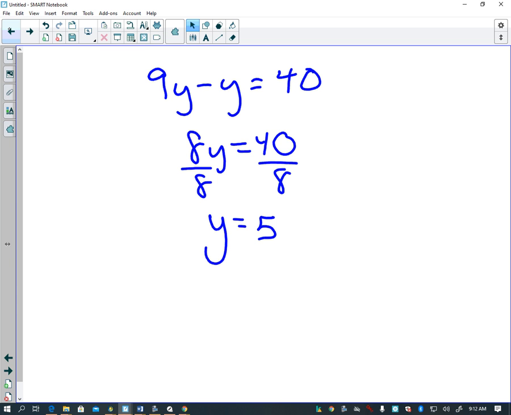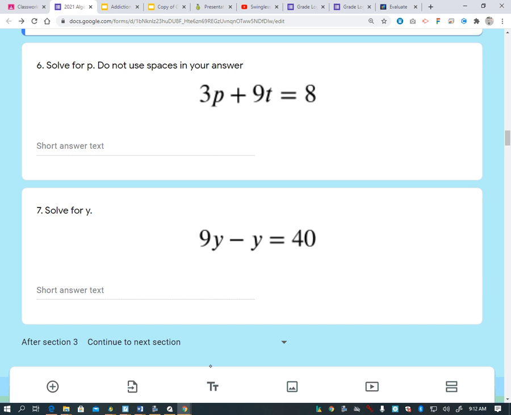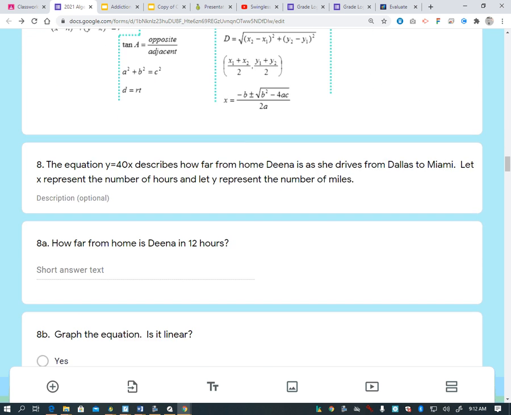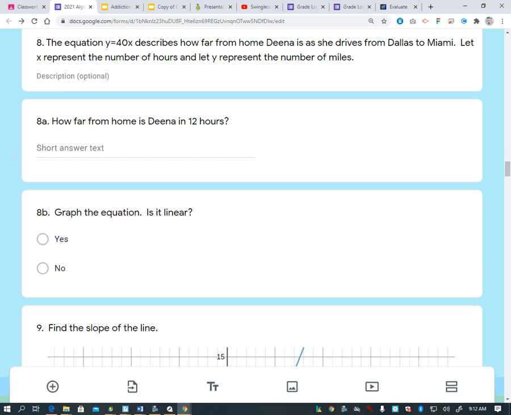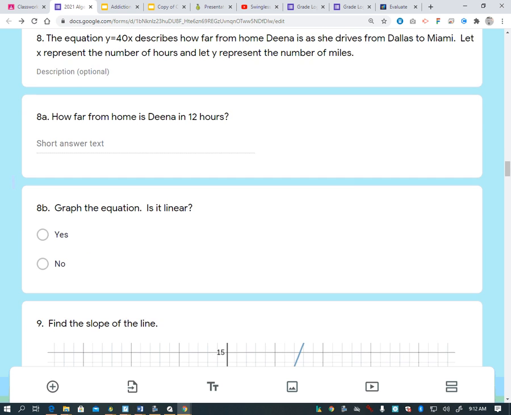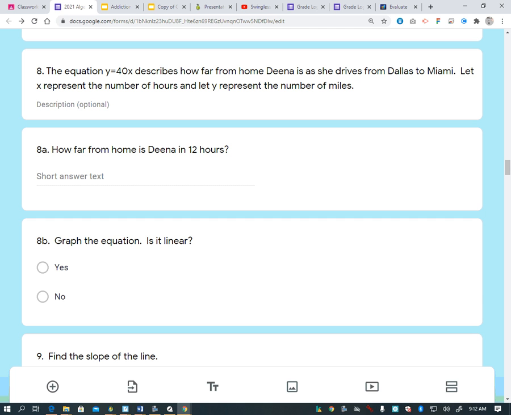Okay, let's take a look. Where are we at? 7. All right, 8. We really want to listen up on question 8 because it has 2 parts, right? These are questions that we're struggling with. These are questions that we are SMART goal testing, that you're going to get evaluated on, that you're going to get EOC tested on. So we need to improve our skills at graphing linear equations and understanding things like slopes and y-intercepts.